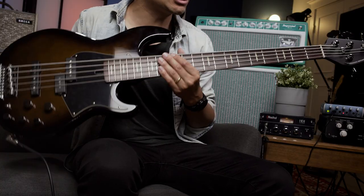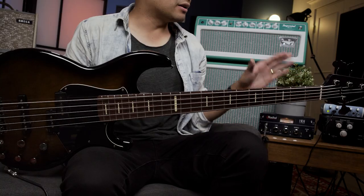If you've heard anything that I have done with a bass in it within the last year and a bit, it's going to be this bass. I've pretty much been using this bass exclusively on everything just because I find it incredibly versatile and just really, really a joy to play.